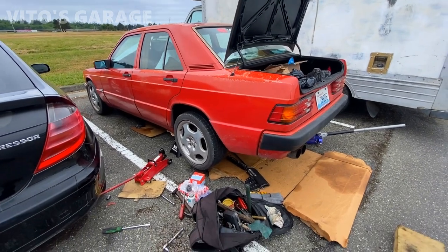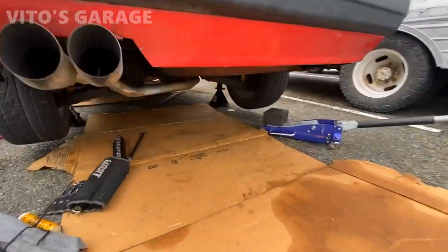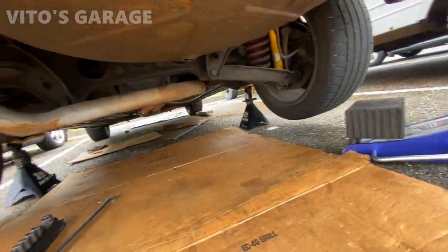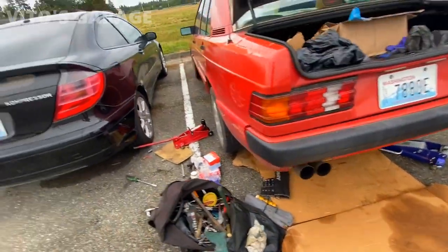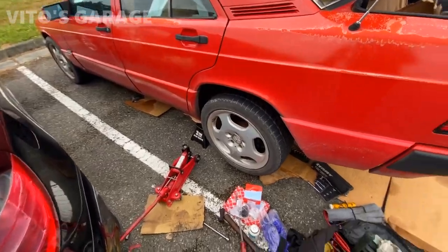All right, the car is jacked up on jack stands. I have a bunch of room right now to work here. It's really awesome. I'm going to start removing this drive shaft. Yep, got parts right there.